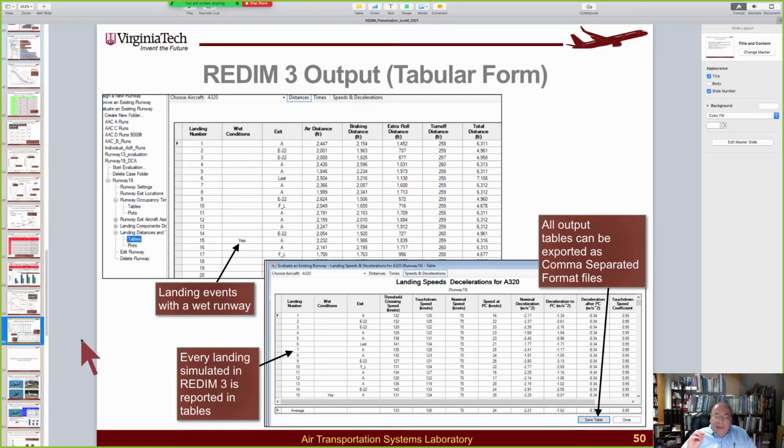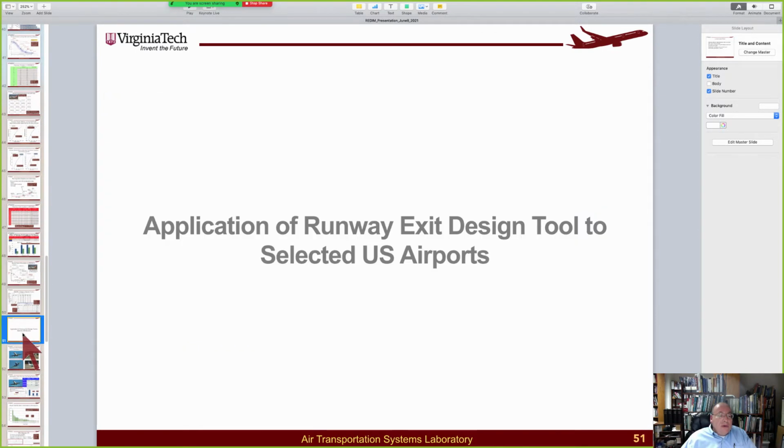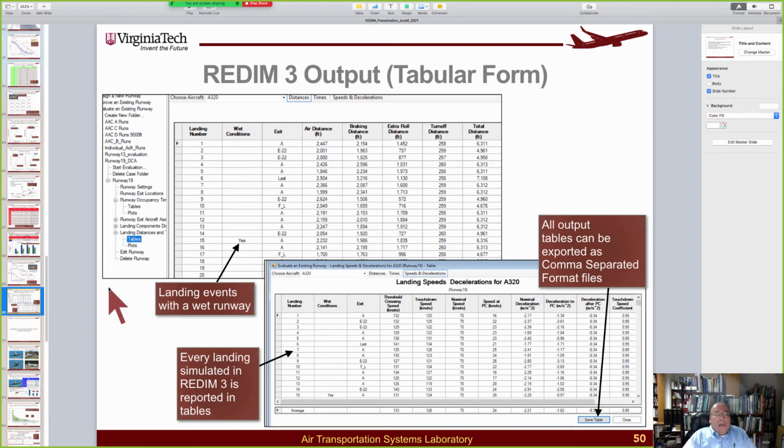So this model is, again, very data-driven and is very heavily tied to the observed behavior that we have from the landing event database. We are obviously going to do improvements to this model, and one of the reasons we would like to hear from you, whether it's today or when you have some time to think about this, is to send us feedback on what you would like to see in this model. But please wait until the end of the presentation because we have some things to tell you about the things that we are obviously planning to do as well. So let me stop here just to see if there are any questions in general about the Redim model or the landing event database.